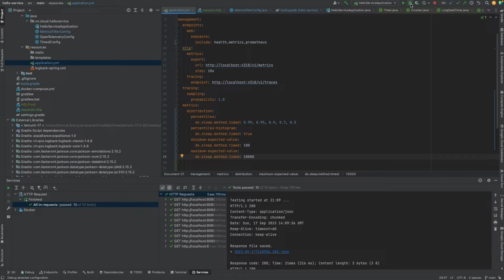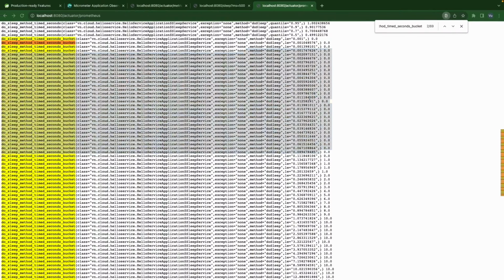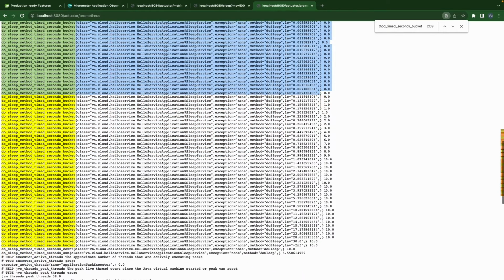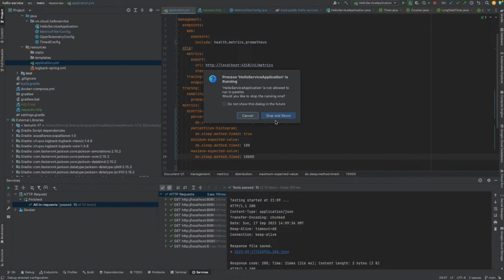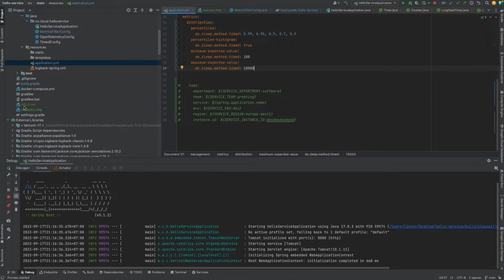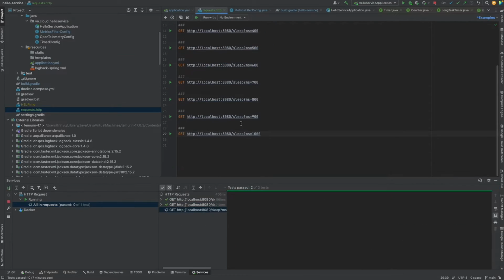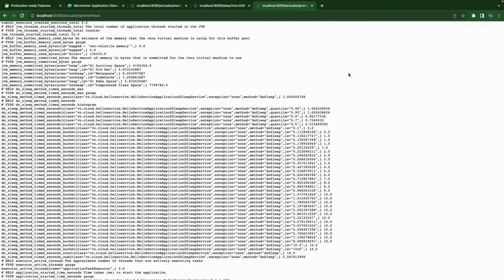And let's restart this one. So what I'm expecting is we get rid of these buckets, and we can get rid of from 10 from 11 here, so we get rid of both of these. Okay, let's restart our service and run our 10 requests. Okay, so I'm going to refresh this one. So now you see the lower bound is now 100 milliseconds, and the upper bound is now 10 seconds.